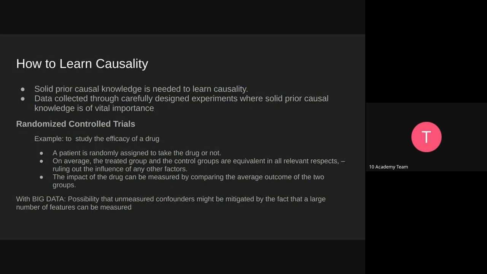But another way to learn causality is to collect data in a carefully designed experiment, like randomized controlled trials. One example is drug experiments, which are usually randomized controlled trials. A/B testing is also another kind of randomized controlled trial. Basically, you want to see the effect of one thing on another. For a drug experiment, you are trying to measure the effect of a drug on one particular health outcome. So these are two variables, X and Y. X is the use of the drug, and Y is one particular health outcome, let's say blood pressure, for example.